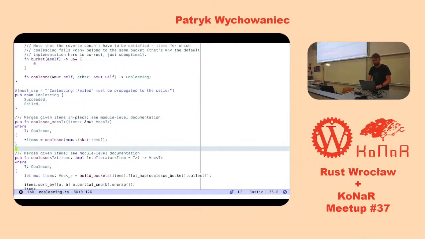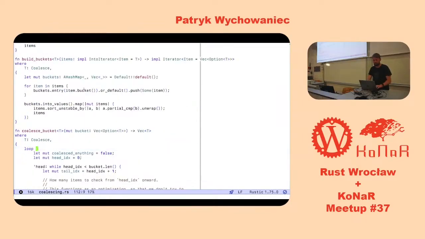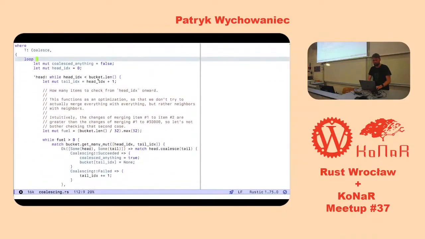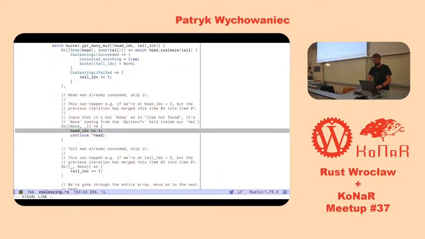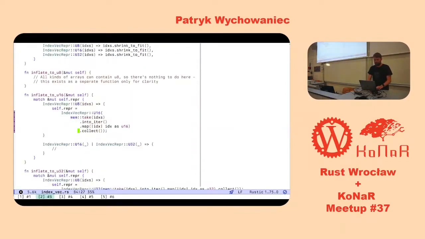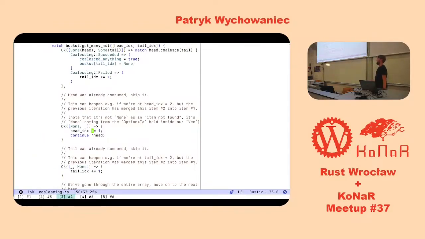The actual algorithm below boils down to first building the buckets, which uses just a hash map, and then walking from the first item, checking the following items, and finally moving on to the second item, third, fourth, and so on. This was an optimization that allowed us to shrink storage, like I said, from about 50 megabytes per file to about 5, which is a nice win because we were running out of storage on that server. It took about 3 days to discover, test, and make sure it's working. So quite a nice time trade-off.